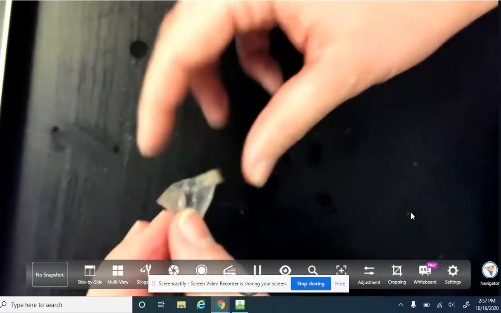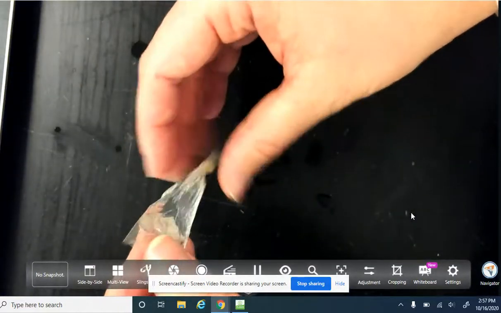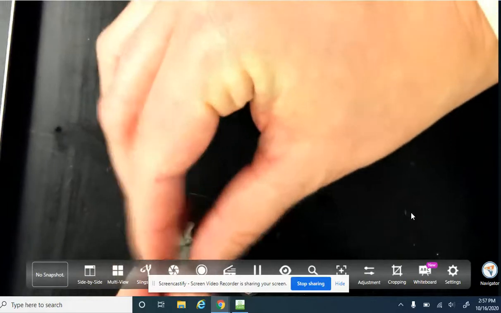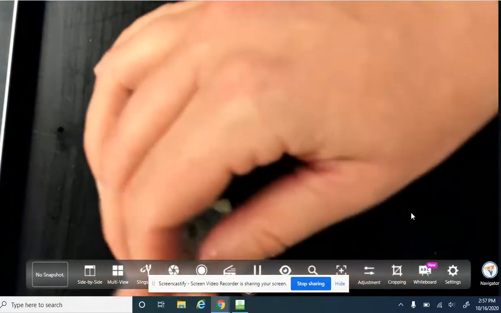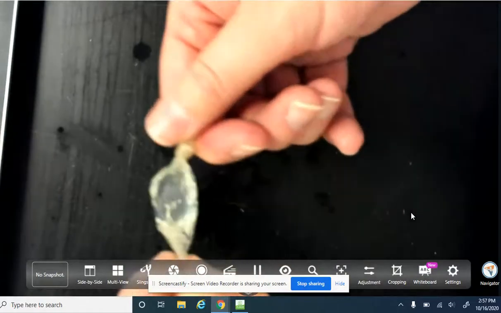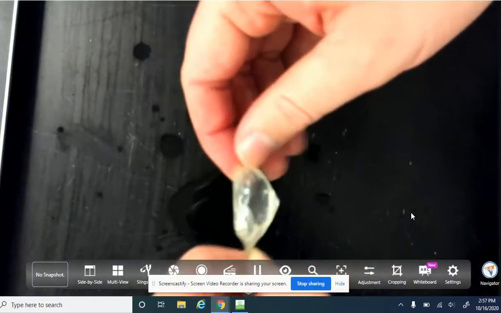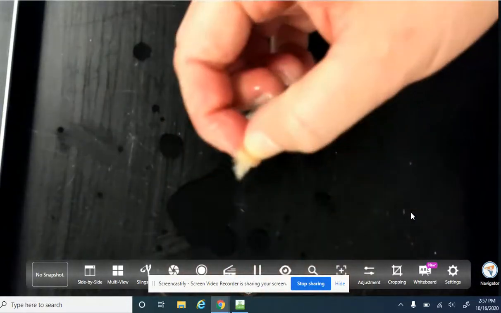Okay, so I'm going to fill it up as full as I can, and then I'm going to show you a second option to close these. I also have some dialysis tubing clamps. So I'm going to twist it again. And then here is the tubing clamp.